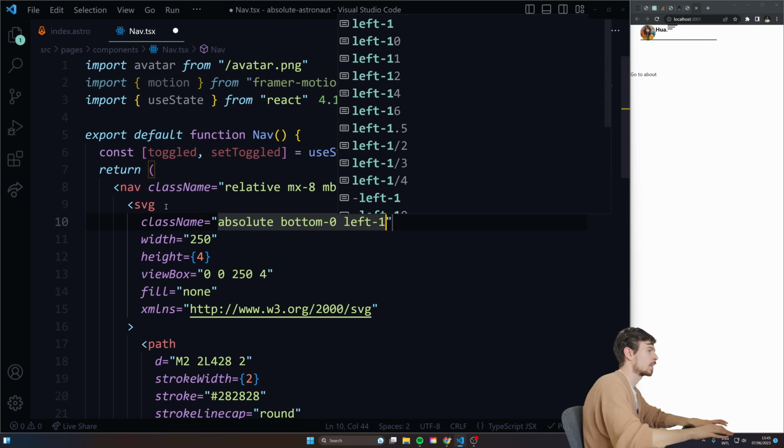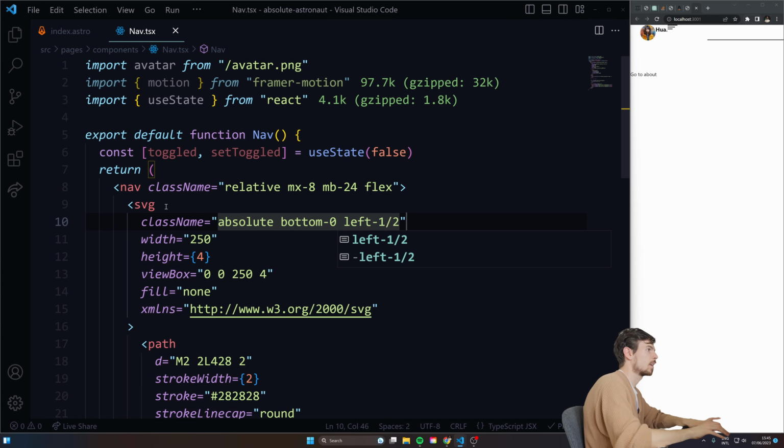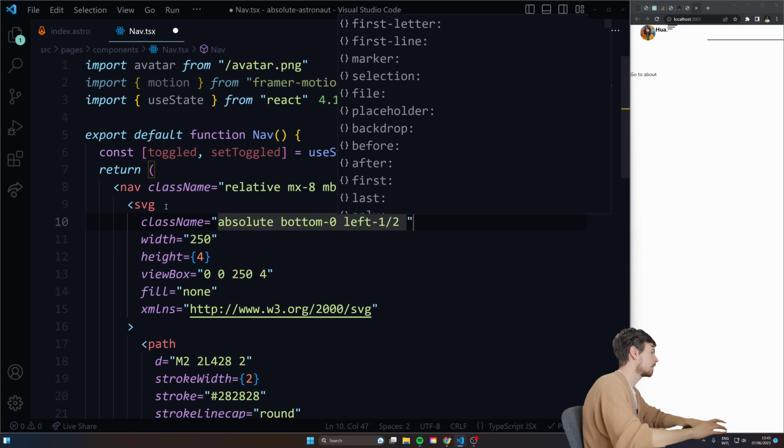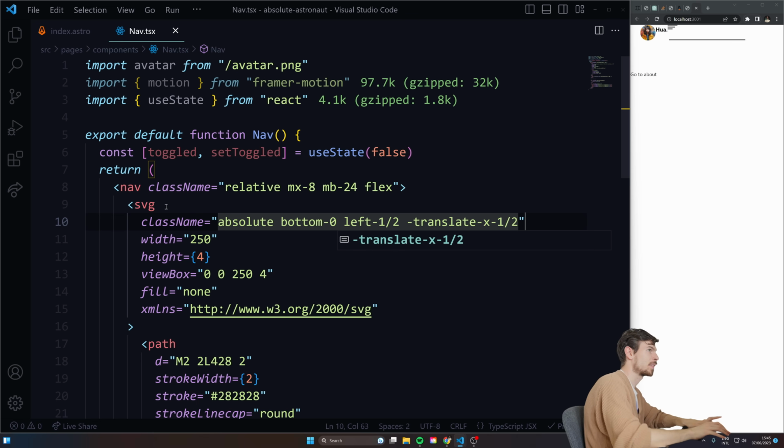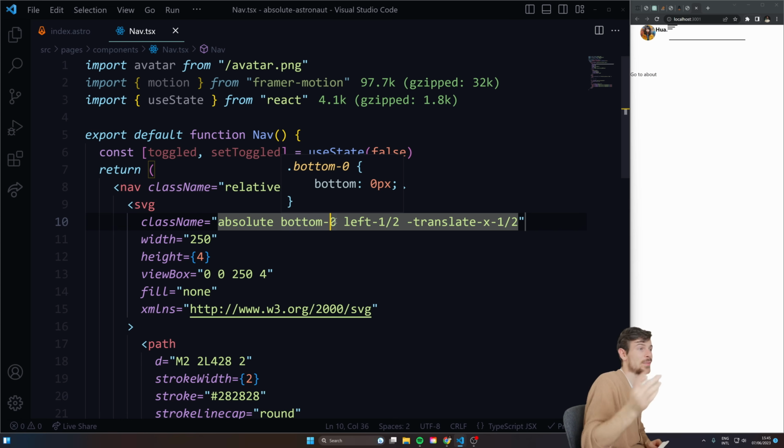And left is gonna be half of that, and then I can minus translate x half of that back, so it's centered. All right, so this is essentially bottom 0, left 50%, and then you do transform translate minus 50% and 0%, right?